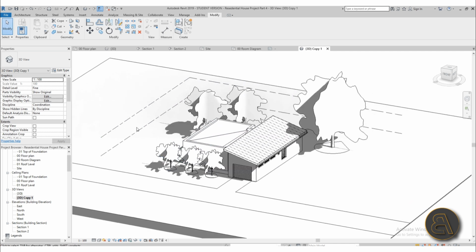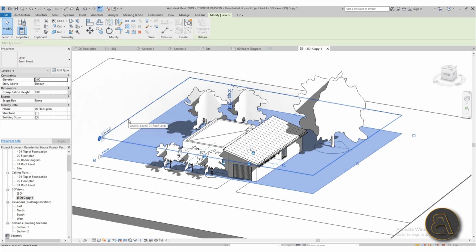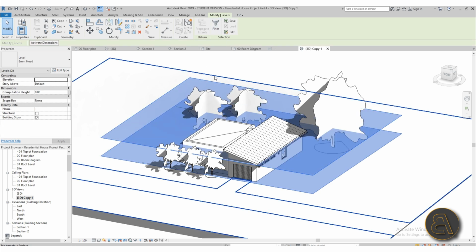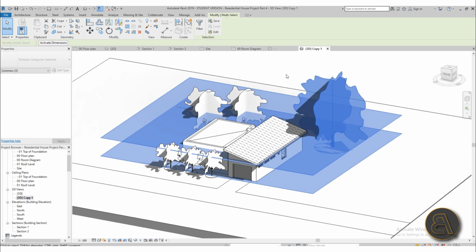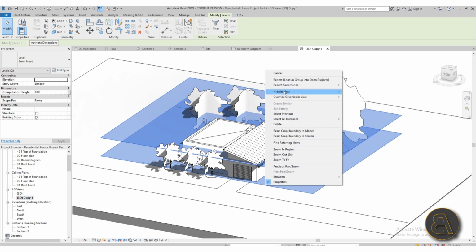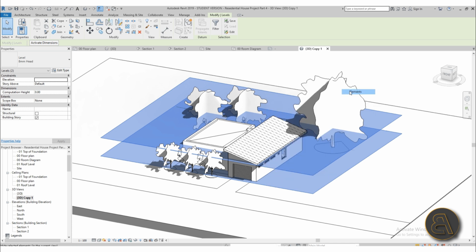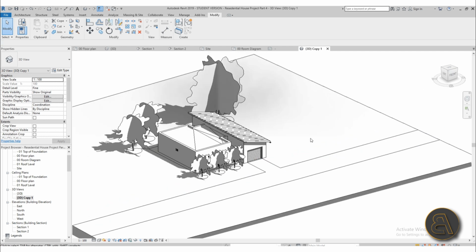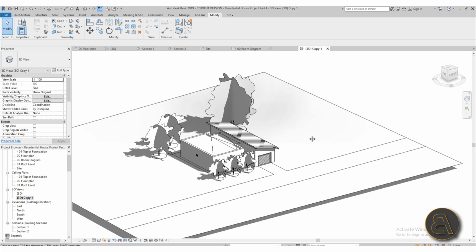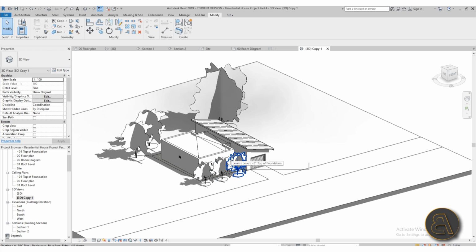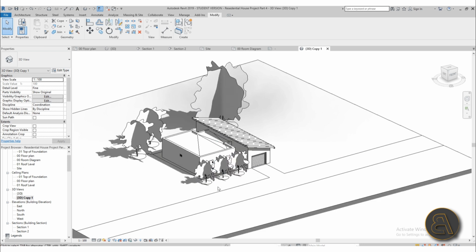So what I'm going to be doing now is hiding these elevation symbols first. So I'm just going to select both of these, and also let's just hide this too for now. So just right click, hide in view by element, and there we go. Looks much better. So the only tough part about creating these exploded views in Revit is it's just a complex series of selections. So you have to separate your house into multiple selections and then you displace those elements.